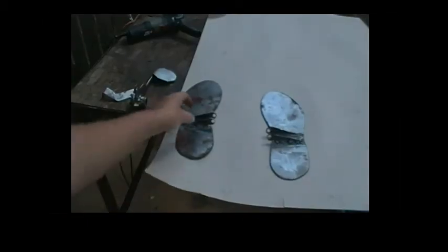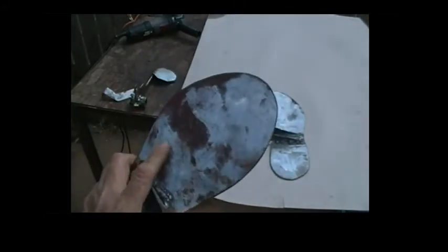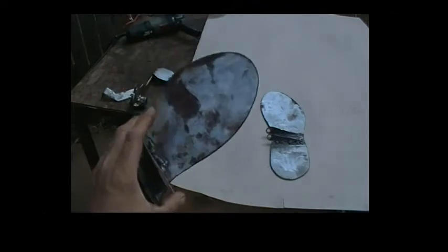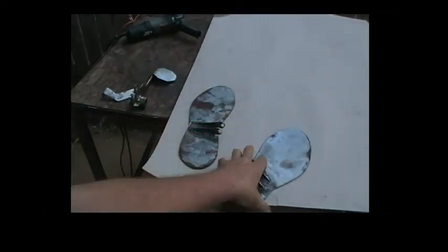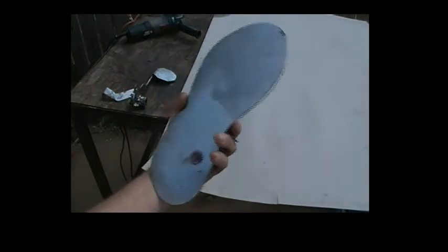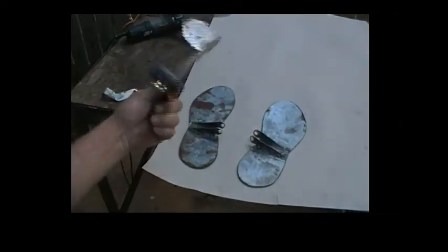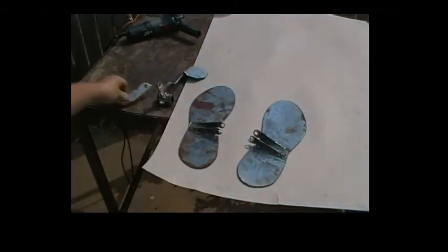The first thing I'm gonna do today is take these footrests off. You can see how they're building raw surface rust on them. I'm gonna take the flap disc on the grinder and give them a once-over, get all that rust removed, and then give them a clear coat just to preserve it so they'll quit rusting — seal them. Same thing with the brake pedal and the mechanism for it.